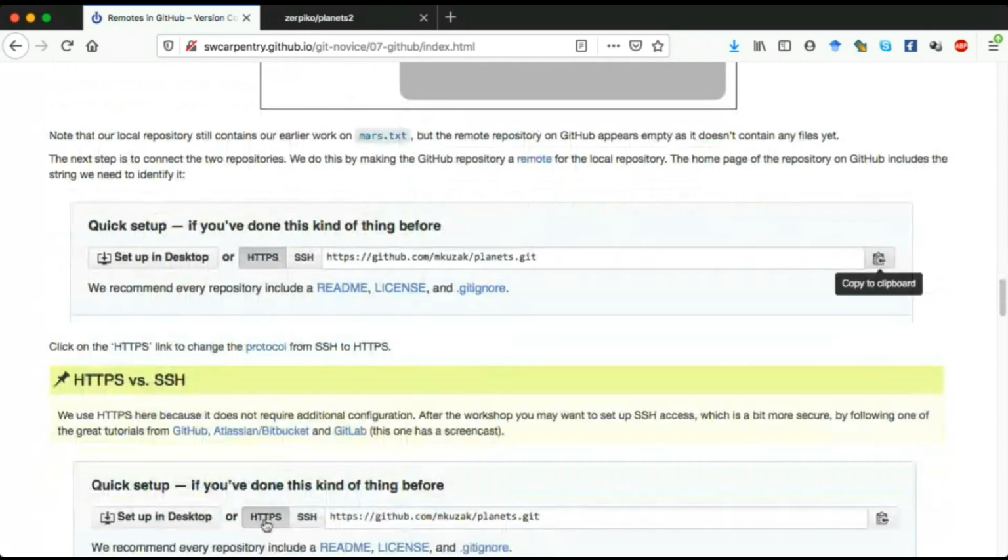But just a quick mention: you will see these options, HTTPS versus SSH. The instructions that we will be using can be followed both ways. There are just two ways to connect to GitHub. Those familiar with Mac and Linux will probably understand what SSH is.